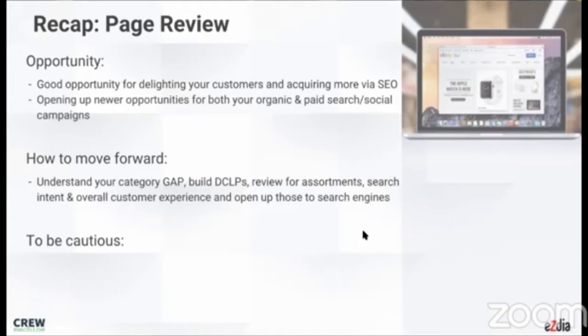So for example, in the scenario we have taken, when we say toddler food, there were a lot of choices. When we say plum organics, a brand name with toddler food, there was still a good product assortment. So that's a good user experience. But when you say Plum Organics, toddler food, spouted pouches, then there were only two choices. That may not be a great customer experience, and also may not be a great torso query. So open up the pages to your consumers and to search engines for the key torso queries, but don't open them all, because then you do not have good pages going there.